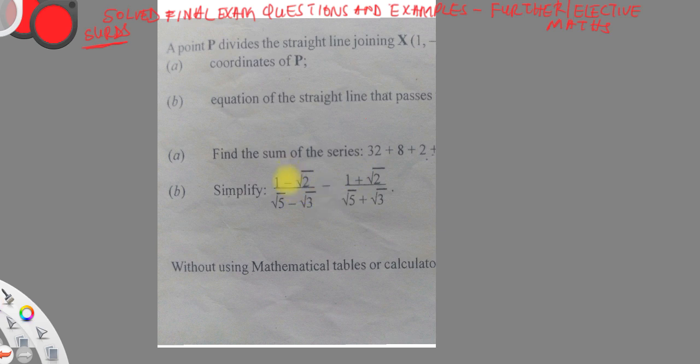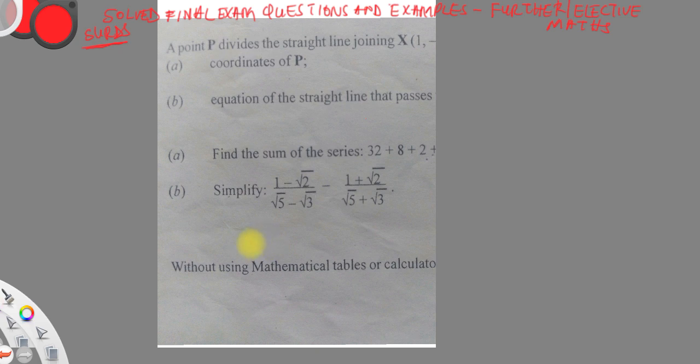Interestingly, the numerator of the first term is the conjugate of the numerator of the second term, and the denominator of the first term is also the conjugate of the denominator of the second term. So if you multiply the denominators, the product will be conjugate, and you get a difference of two squares. Therefore, we simplify, or subtract, this fractional set by finding the LCM.